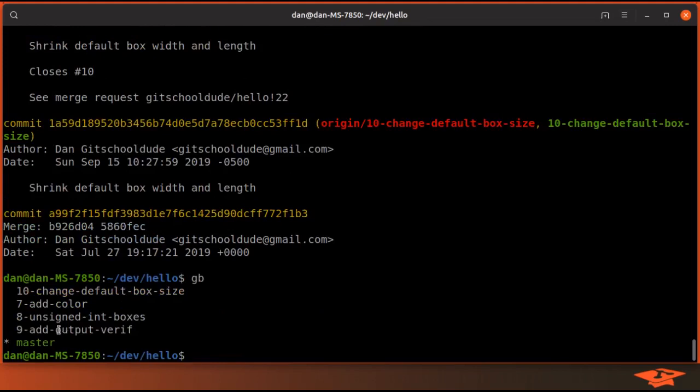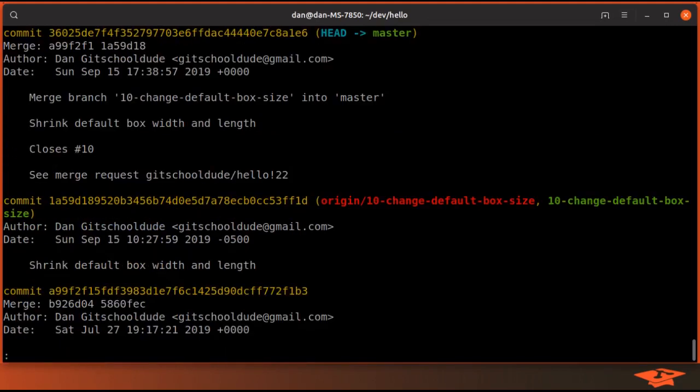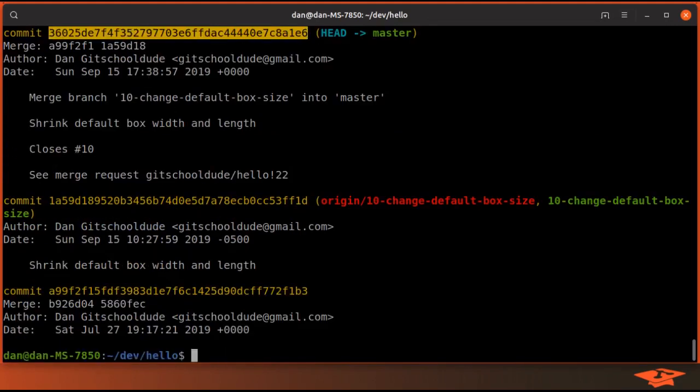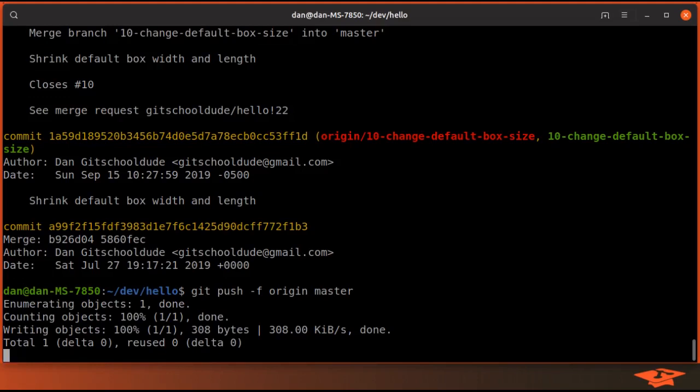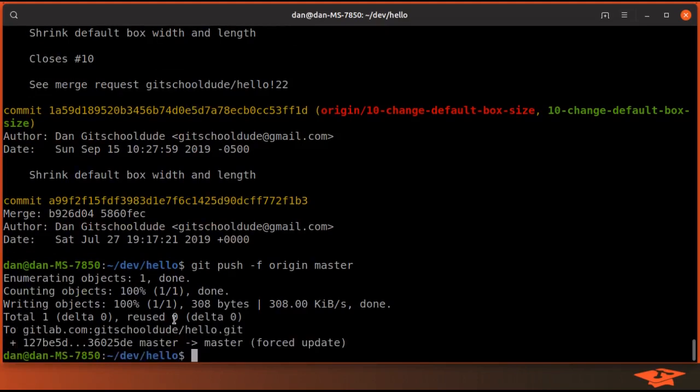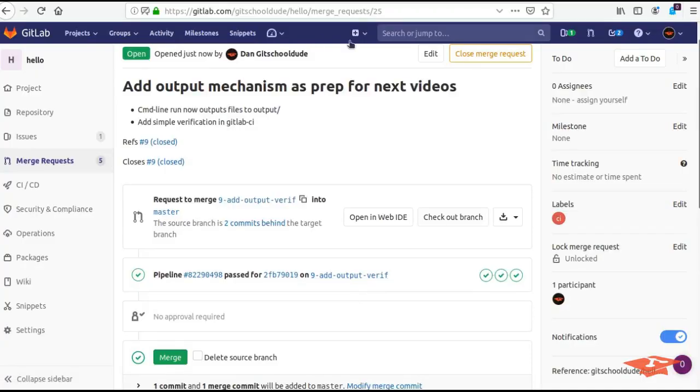As you can see on my local master branch, I have backed up to the commit right before the breakage. And what we're going to do is git force push origin master to essentially rewrite the master branch. And I'm doing it this way specifically so that I can show you what would have happened had we been using the new testing the merged state feature. So I reopened a new merge request with the exact same content. You can see that we're right where we were before we hit this merge button that broke everything on master.